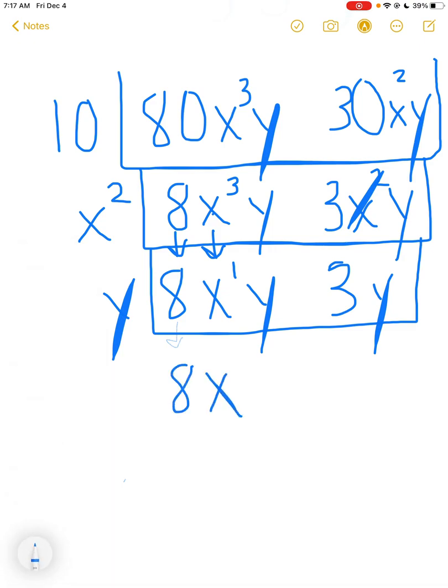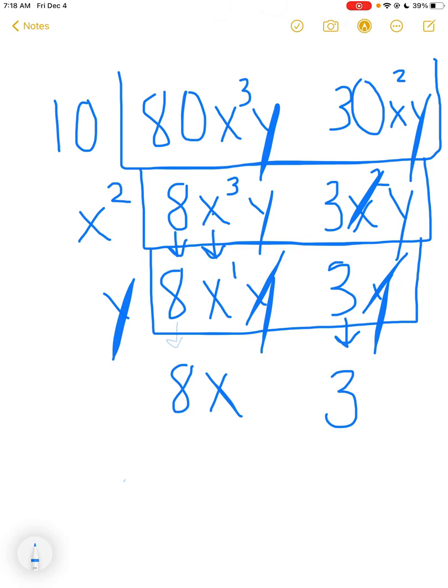My x stays the same. Remember, x to the 1 is just like x, so I can get rid of that 1. If I take out this y, I have no y's left for this set, so I'm not going to bring anything down. For my other set, my 3 gets dropped down. If I'm going to take one y out of here, it's kind of like subtracting it out of there. I'm not going to have a y left down at the bottom.